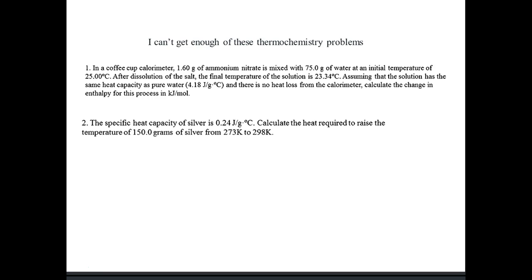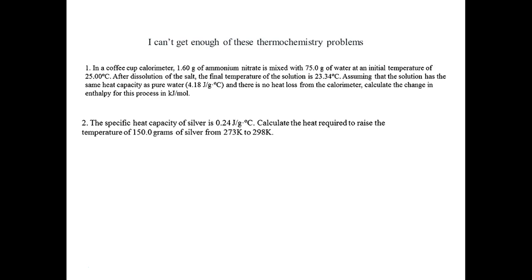We can see the initial temperature is 25 degrees, and the final temperature is 23.34 degrees. So right off the bat we can tell that the temperature decreases, which means that this must be an endothermic reaction. Ultimately we're calculating the change in enthalpy, delta H, but I can already tell from the information given that the answer when I'm done should be a positive value. So we know that from the beginning. When the temperature goes down, it should be endothermic, and delta H will be positive.